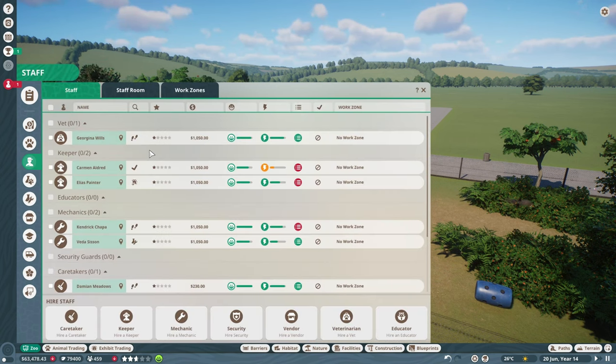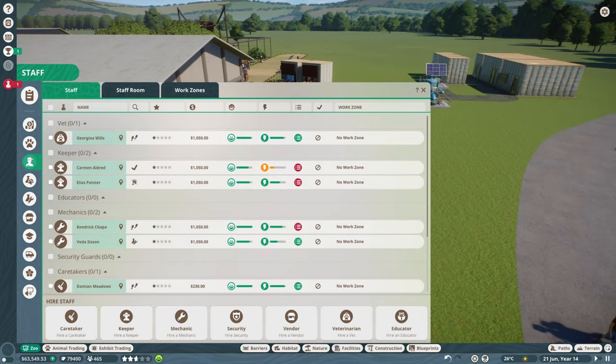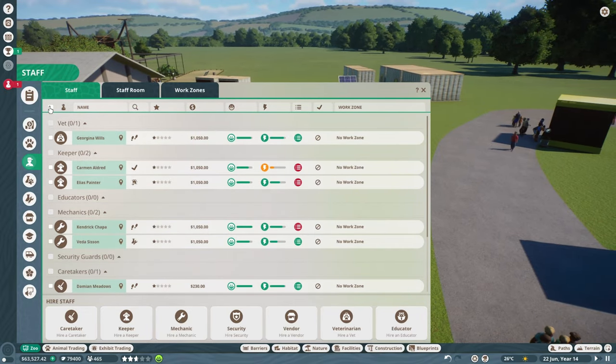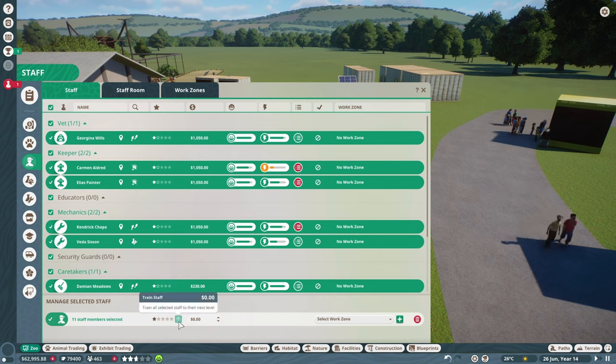Now, let's have a look at our staff then. So keepers have a high workload, so maybe we could get another one, but I'm thinking maybe we just do a little bit of training. So let's do that. Let's train them up a little bit.